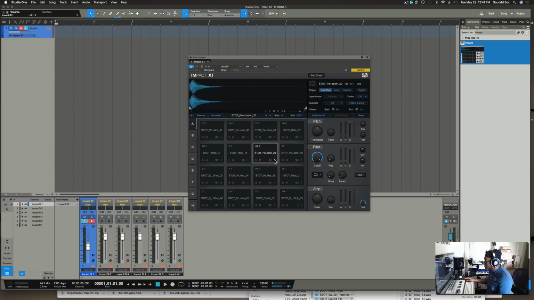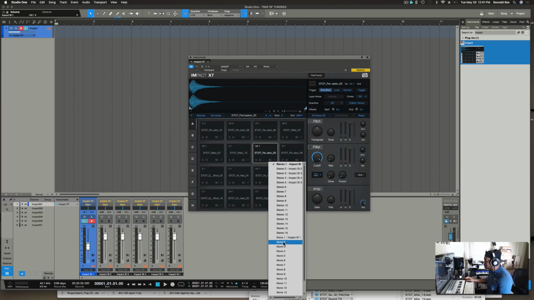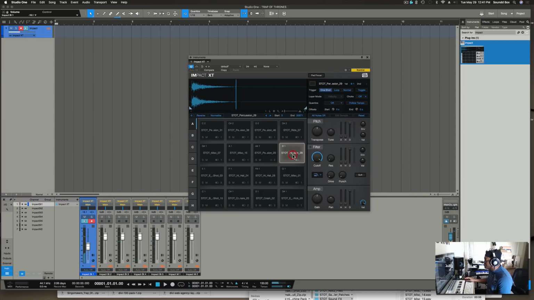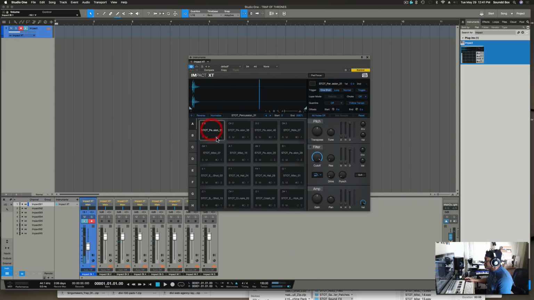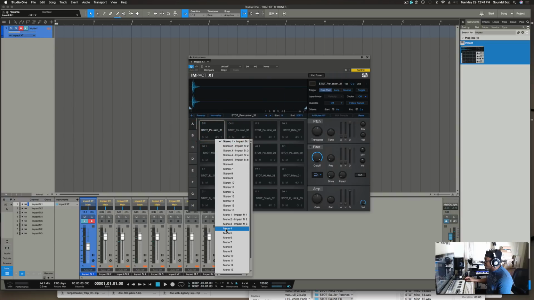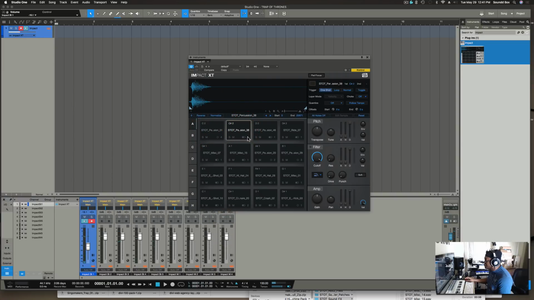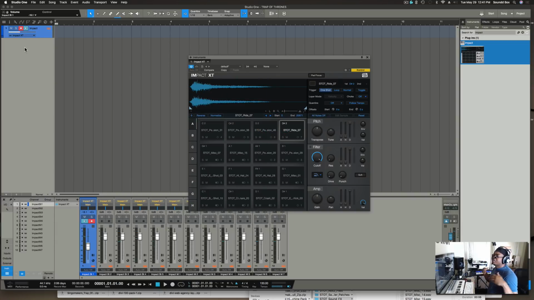So this can be mono 2. This can be mono 3. This could be mono 4, mono 5. So now, because things are routed, it no longer matters if this is up or down.